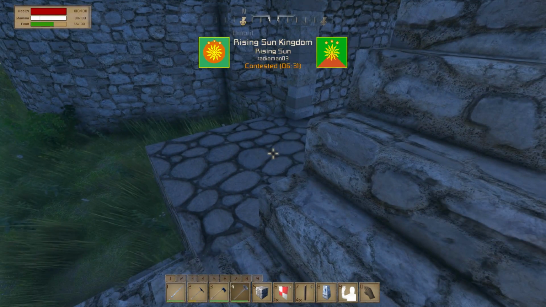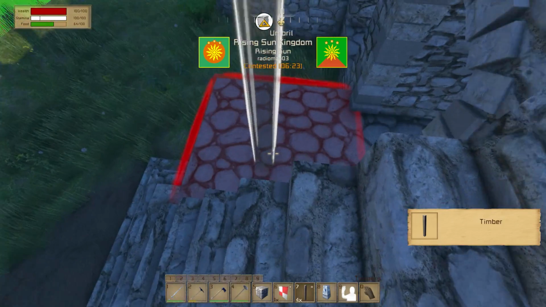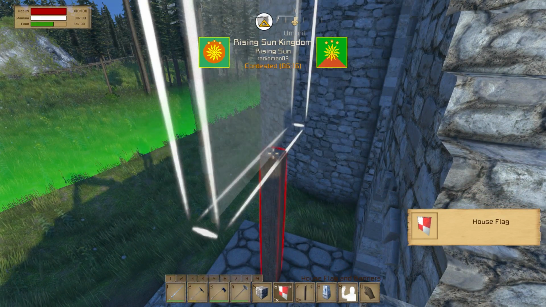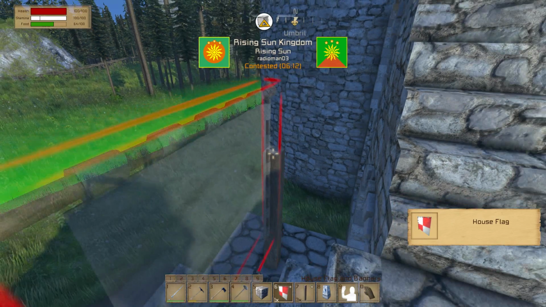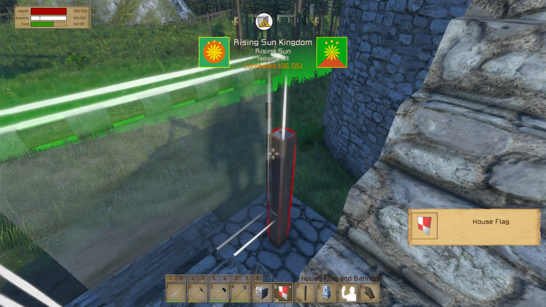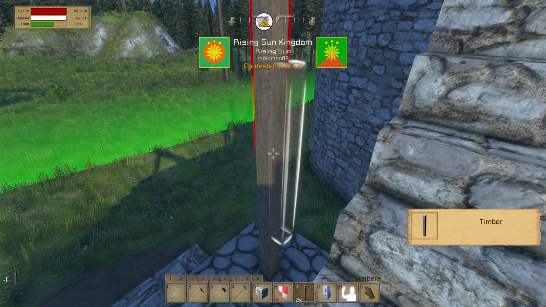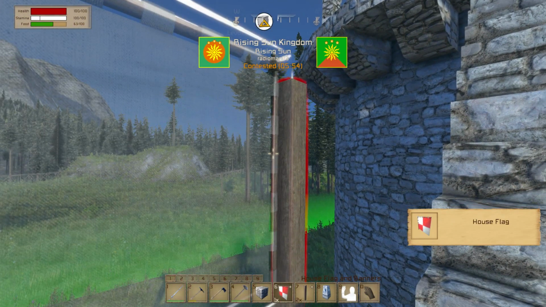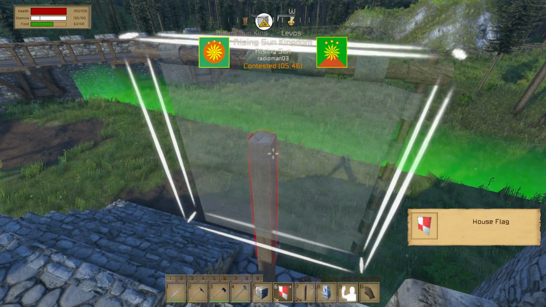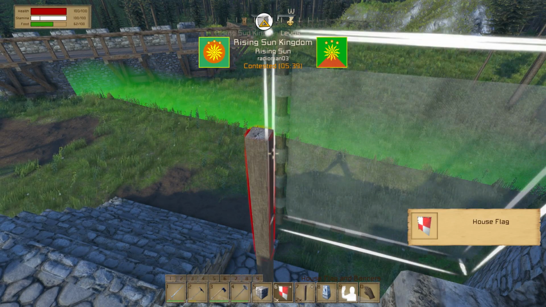Okay, let's do that, and then let's take... I don't even know if this is going to work or not. Something like that, and then take number 6. Can we put that on top of this? We can, but it won't attach to the side. It will attach to the side of the timber. So let's go number 7 again. Is it R? Okay, and then let's go number 6. It's attached to it, but... there we go.